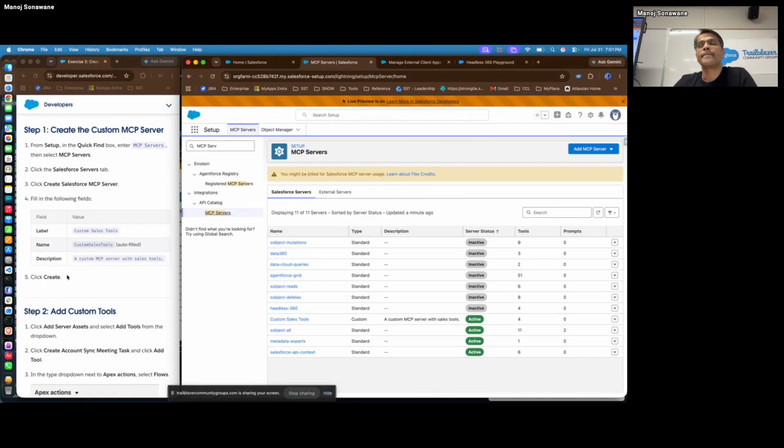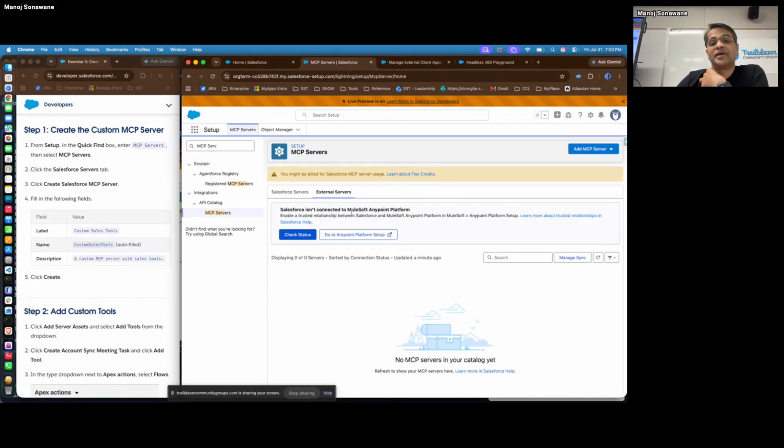I have one more question. We are using the Salesforce MCP servers as well as a custom one within Salesforce. Do you also have external MCP servers that we can integrate with third parties? Yes, here you can see external servers. You can add those and utilize them. You have to register them, and once you enable them here, using the same external app, they will surface there, and you can use that agent to query those as well.